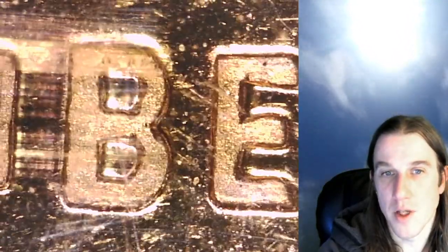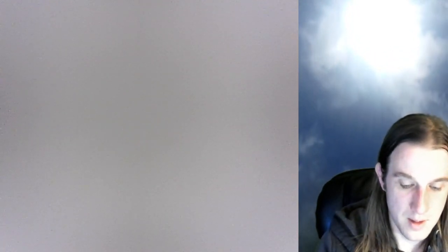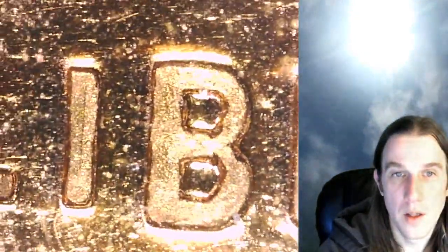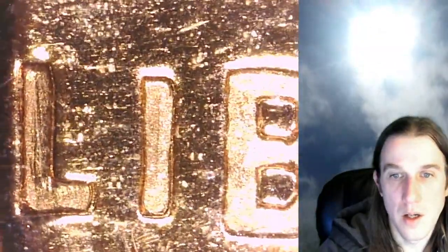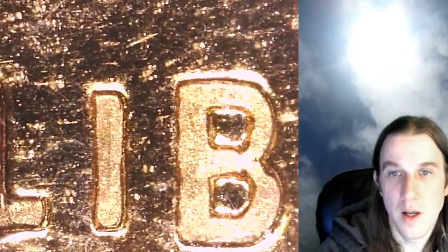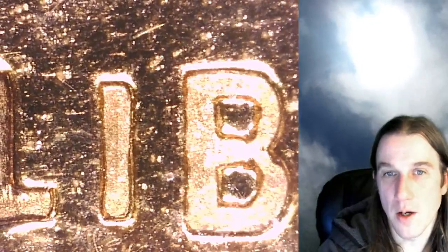I think that this one is just machine damage. I want to see if I can get it on the other side of the flip where there's not all those lines. This is a tight flip. This one does look kind of familiar, but I don't. The 002 looks like this a little bit, but it's way thicker, and the top of the B is like.